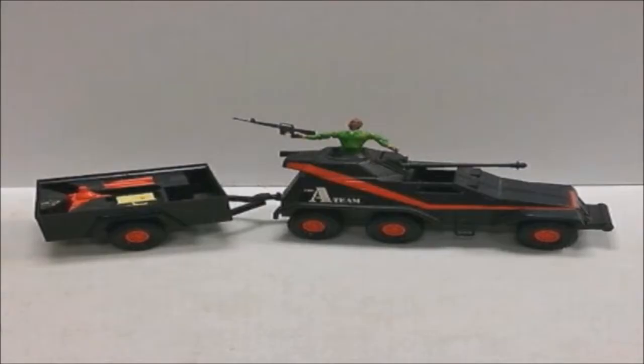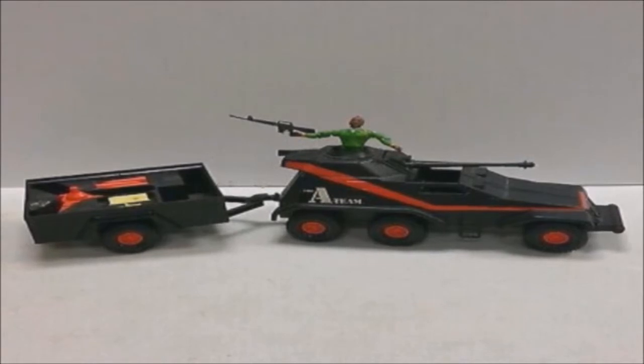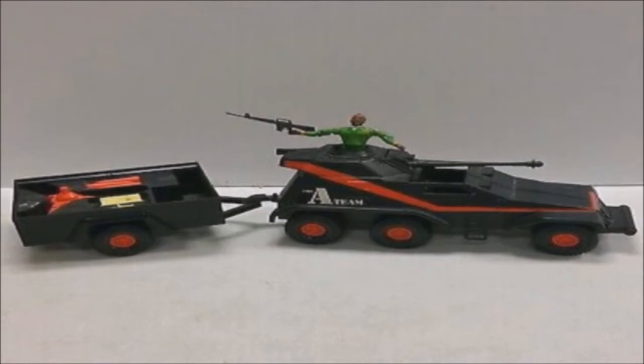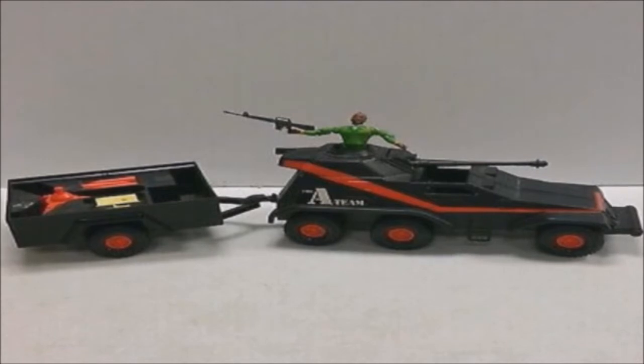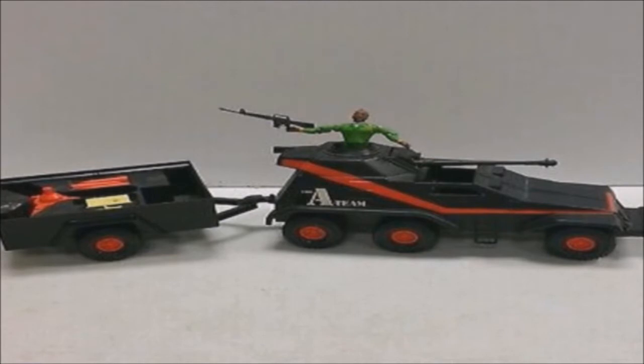Now, unfortunately, by the end of 1983, Galoob had all but given up on the General Patch line, seeing as how there was no way it was going to be able to compete with Hasbro's super successful G.I. Joe, a Real American Hero toy line. So they decided to take the easy way out and just rebrand most of their toys, like the Tow Missile Launcher and Armor Attack Vehicle, as another popular series was coming around at that time, the A-Team. They literally took most of their figures and vehicles and just repainted them for another line, which actually saw a lot more success. Now let's take a look at some of the vehicles and toys that I have for this very obscure series.